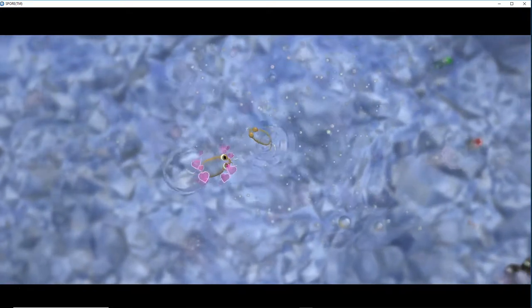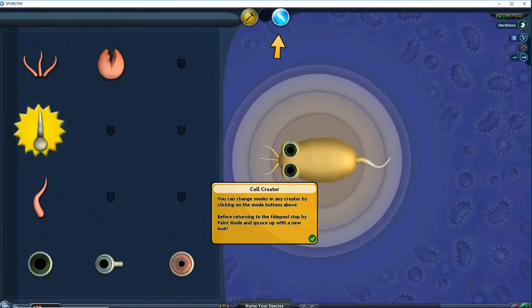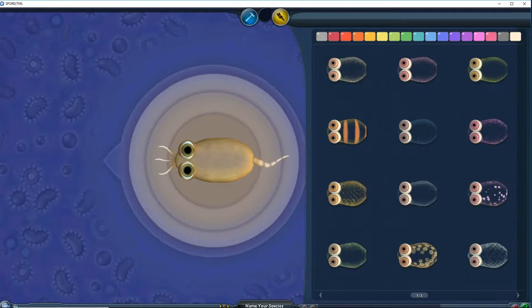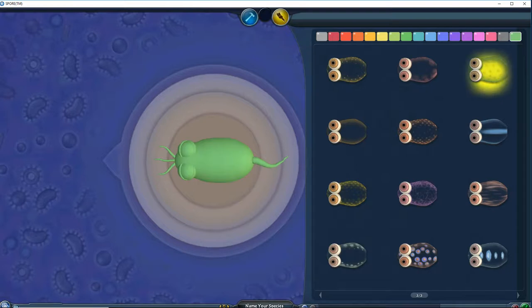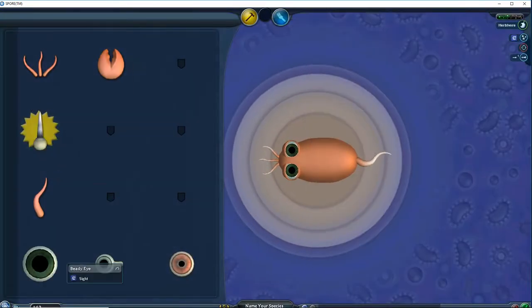Ooh. My baby. Paint. Ooh. Okay, we got many choices. Let's look around. Okay. I think I like the orange one. I'm gonna go with that. Okay, let's go back to build mode. Let's add some.